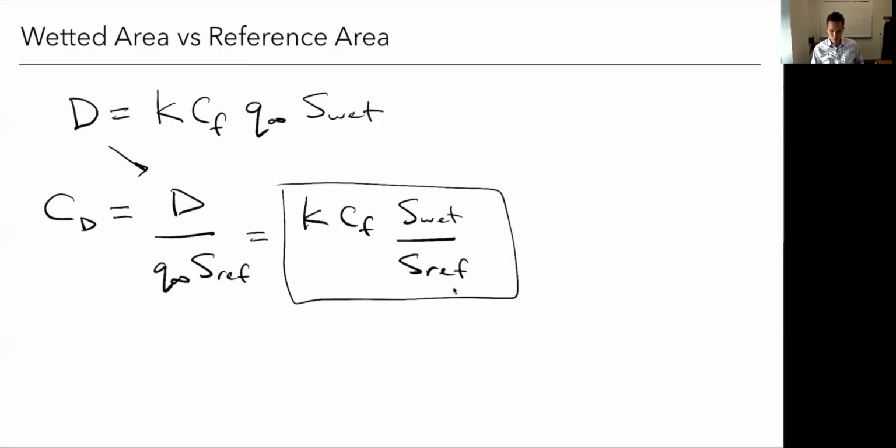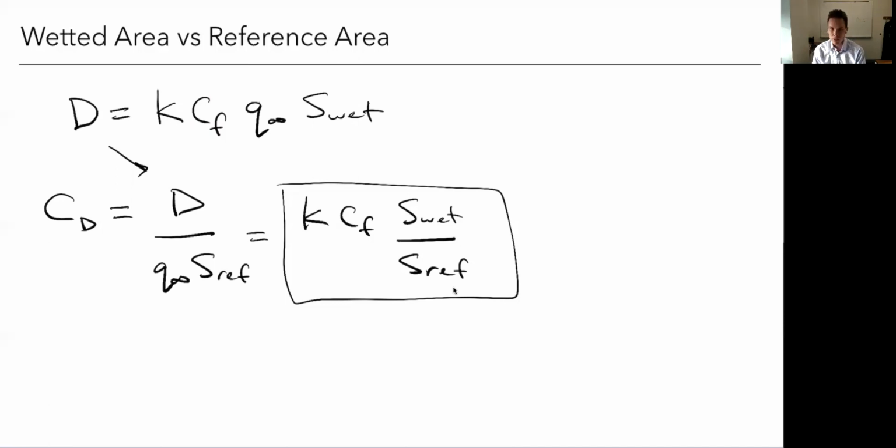Again, notice a few things: if K was 1, if it was a flat plate, and all my areas were equal, if I got rid of those, then this skin friction coefficient is basically a drag coefficient. We've corrected it for thickness, and now we have to figure out the differences between these areas, which would not necessarily be the same. And in general, they're not. In fact, they're really always not. So what is the difference between these? Well, maybe it's best to illustrate it.